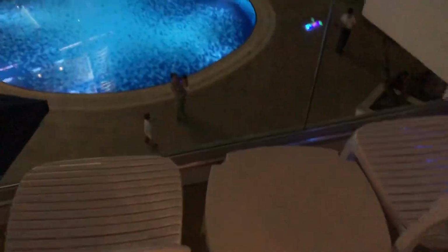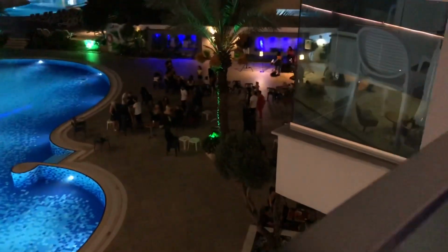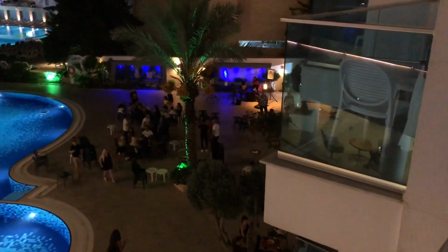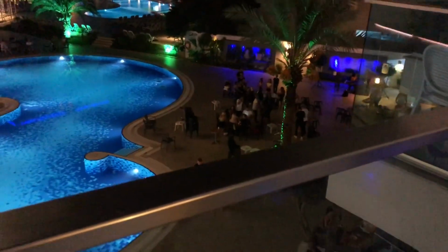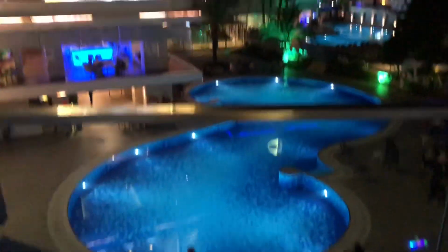This opens, little table and chairs. And we've got all the rooms. Up here, beautiful pool. And if I can scoot out. Oh my God. Little area down there, that's where they were having a cover of Ed Sheeran. So that was adorable. I don't actually know what else is here. I think we're gonna go and find food and I'll pick up the camera tomorrow, probably, hopefully, to find something.